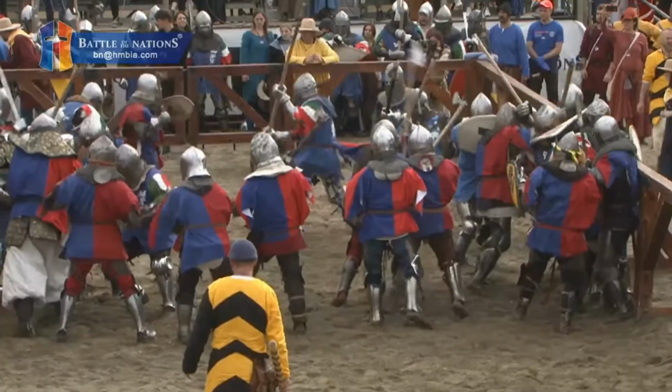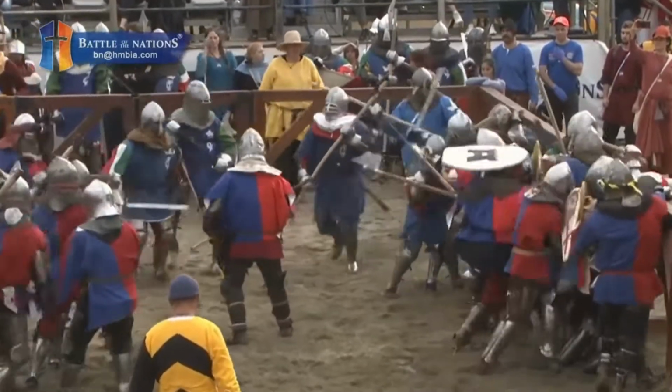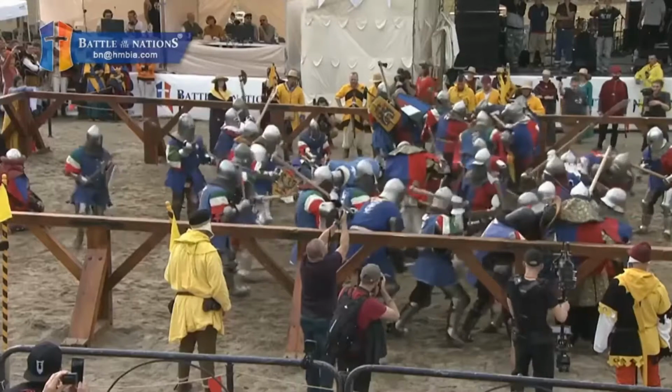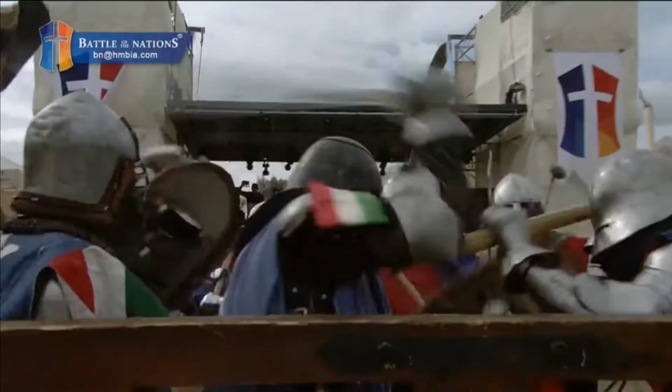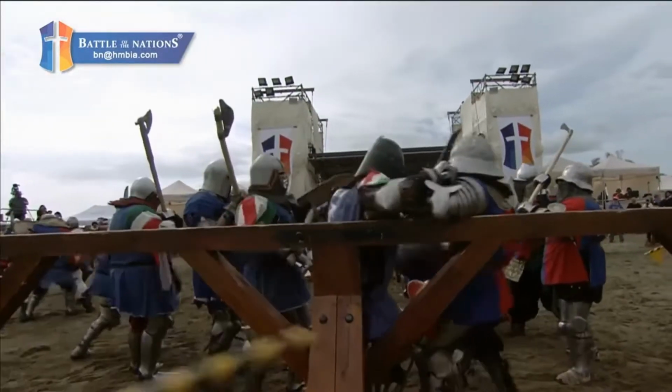Oh, big shield punches from the Czech and the Mongolian armor there. Well, this is pretty close at the moment. There are a couple of Czech fighters down. And there it is now. Bodies piling up on one side there. They need to be very, very careful of that in case they do fall over each other. But they seem to have broken each other's lines fairly well. Another weapon is gone from the Italian team.